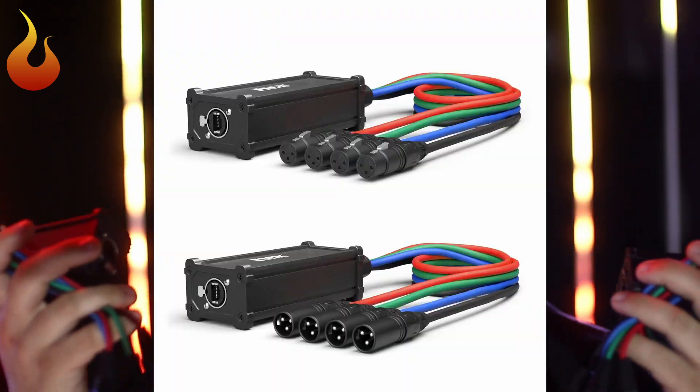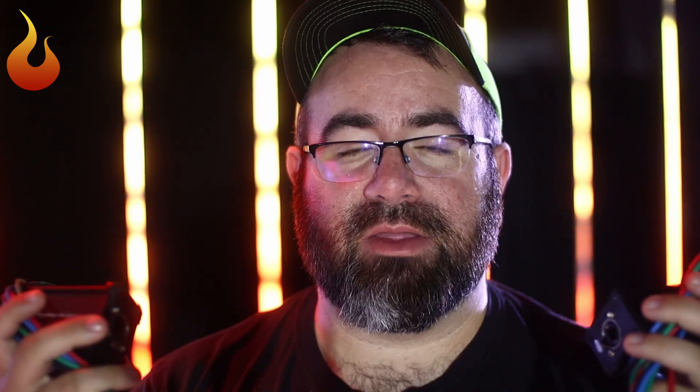All right, guys, it's good to be back. We've been gone for a while due to work and holidays and a little bit of illness — my voice is finally starting to come back. So today I am on location with Ascension Collective, and I want to show you guys one way that we've been using these. If you're not familiar with what this is, this is basically the ends of a four-channel subsnake. You can buy these online on Amazon or a few different other places. It's four XLR males, four XLR females, and you just use a shielded Cat5 or Cat6 cable to connect them together. The reason why that's interesting is because Cat5 is really cheap and easy to make or repair, so this can be a really useful option as we'll talk about today.